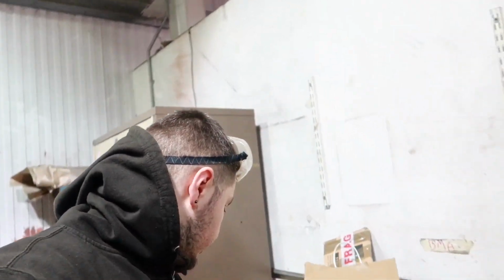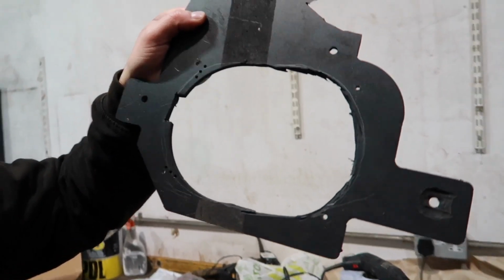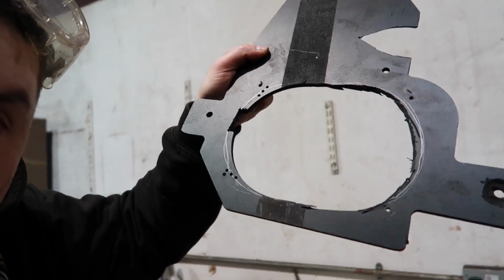Yeah. So I've Dremelled quite a bit of this, and it still isn't fitting. So what I've done is, if you can see, a really thin pencil line on there. Can you see the pencil line?